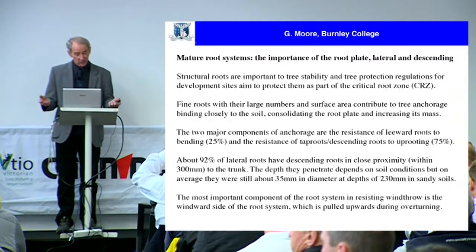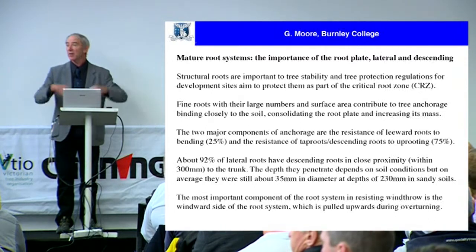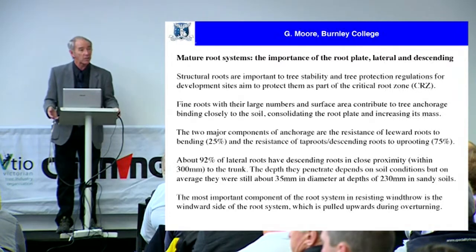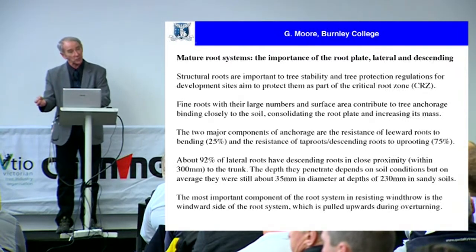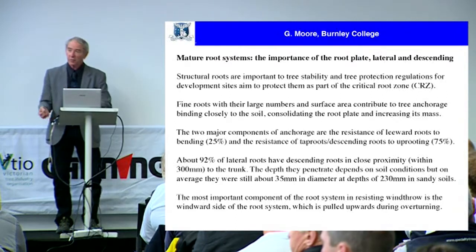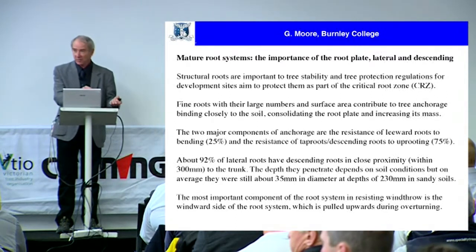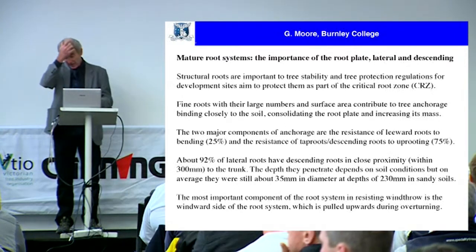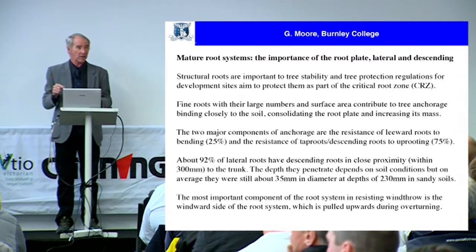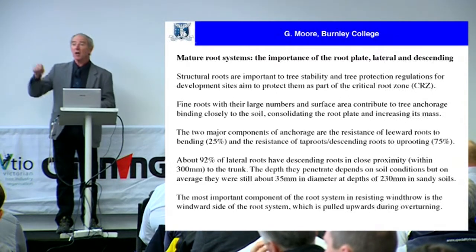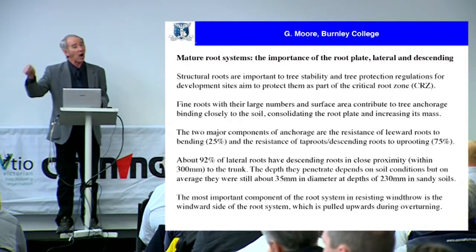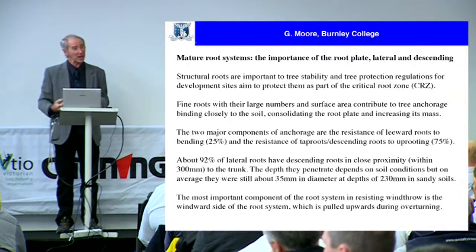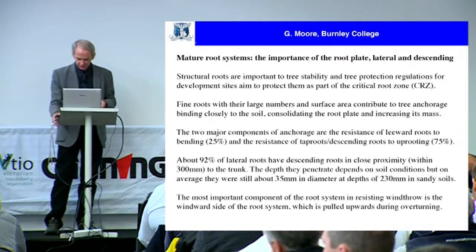So the standard says, here's the structural root zone, this is how big it should be. You can go out and find out. Yes, the roots are there, you can locate them. So you can use the components of the root system, of the standard, to inform a diagnostic analysis that allows you to measure things. So it's not just about protecting the trees. And if someone says, why did you do that? Why did you look there? You can say, well, I used the Australian standard as a guide to inform my diagnostic process. And an Australian standard is a pretty good thing to use.